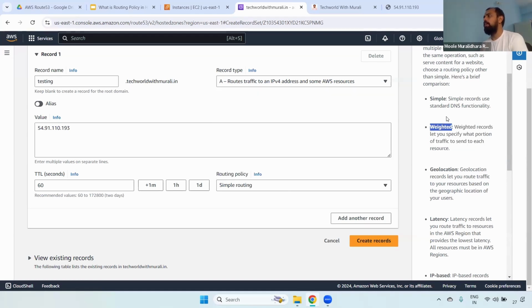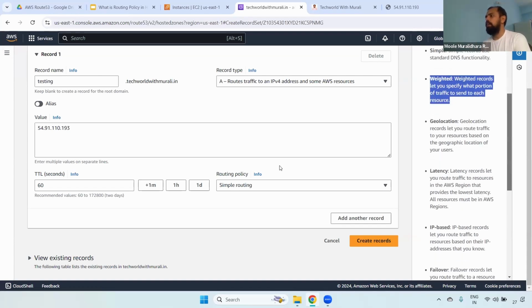For example, in AWS we have EKS. If you create two EKS clusters in the same region and you want to route the traffic 50-50%, you can use the weighted one. Not only the same region, if you have different regions also, if you want to maintain it, give it weighted. Weighted is nothing but a simple example. Let's say you have two different EKS clusters. One cluster needs to get 50% of the traffic, another cluster needs to get 50% of the traffic, then we can use this weighted one.